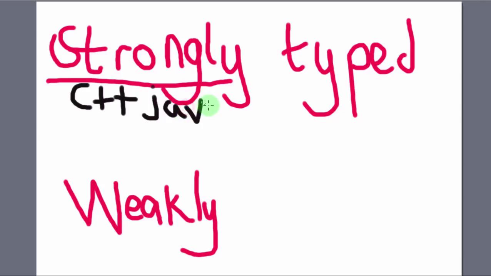So in C++, if I'm to declare a variable called X, I have to say the type. If it is an integer, I will have to give it the type int X. And just like that, I have declared my variable.